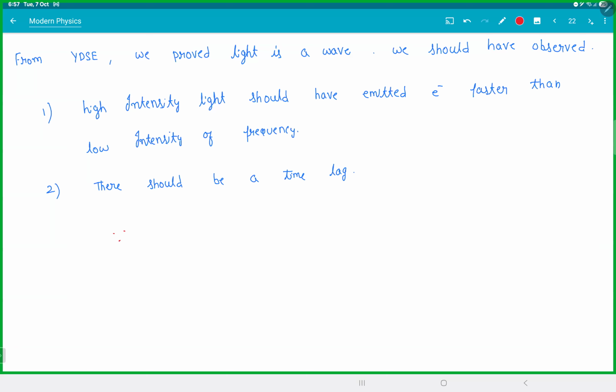Since we don't observe this, this is how you do experiments basically. You start by thinking it is a wave and you expect this is what will happen, and then you see what is happening. If it doesn't work, then it is not right. So the photoelectric effect cannot be explained by wave nature. And this is where people started getting confused. Young's double slit experiment says it is a wave, the photoelectric effect says it is a particle. People were clueless about what is happening, and they finally came up and said, okay, boss, it's called something dual nature. Let's accept that, and people just kept quiet.